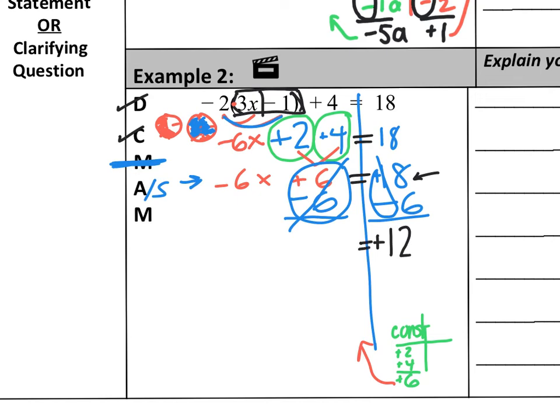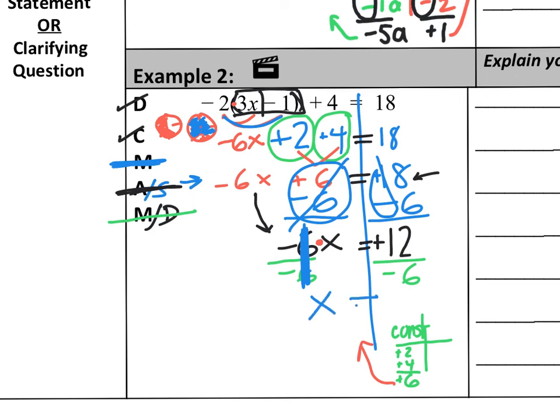Okay, so I rewrite my equal sign. Notice I just keep bringing things down again. Let's bring this down. I have negative 6x. Well, the last step says multiply or divide. You notice this always means multiplication if they're stuck together. So let's do the opposite. Let's divide. We're going to divide both sides by whatever's stuck to the variable. So in this case, it's a negative 6. Okay, we're almost done. This crosses out because it really becomes a 1. So 1x is the same as x. And on this side, 6 goes into 12 2 times.